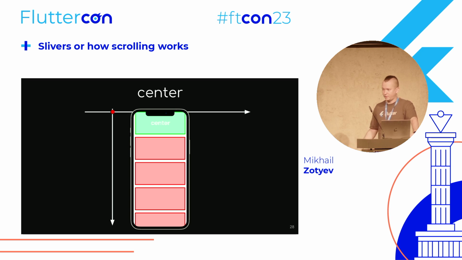And we can set it up by providing a special key to the viewport and say that something with this key will be a center sliver. And when we put this key into the sliver, it will make the sliver center. Why do we need this? We can easily set up every starting condition for our scrolling part. Like we can just put a lot of slivers already over top, for example, or position our slivers in a special point of our screen.